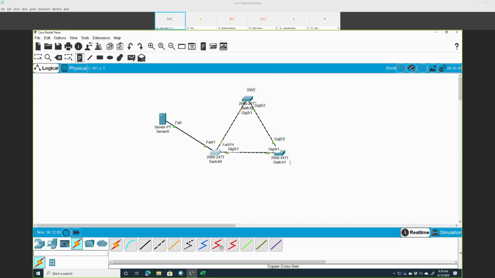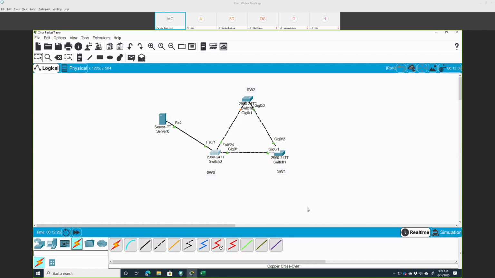This is switch 1. This is switch 0. Okay, so based on what you see, can you guess which one is the root bridge?